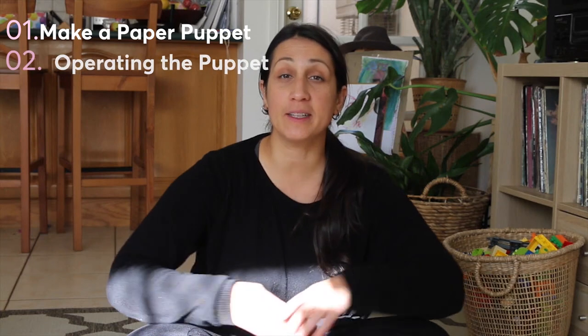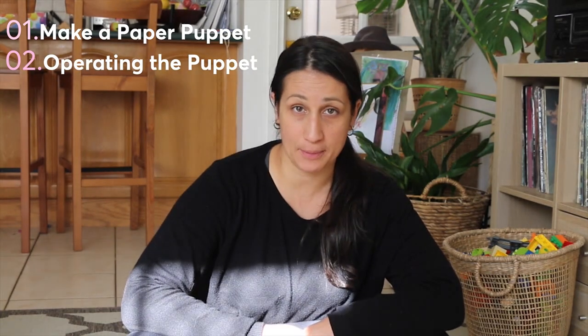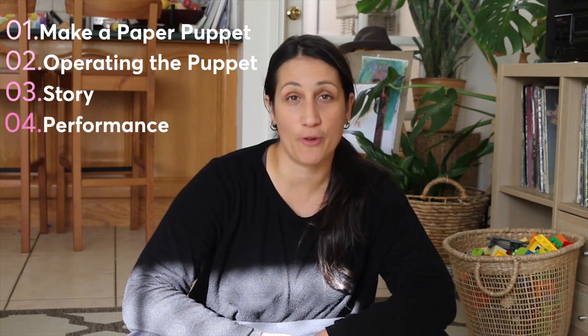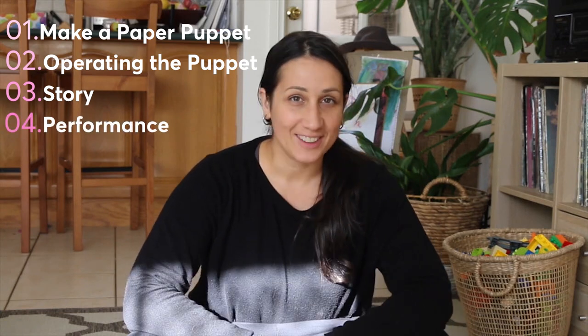My name is Iris, and in this workshop you will have an introduction to puppetry. We're going to make a puppet out of brown paper. We're going to look at some techniques for operating a puppet. We're going to write a story, and we'll also look at how to create your own performance with a puppet. So I'm pretty keen to get started.